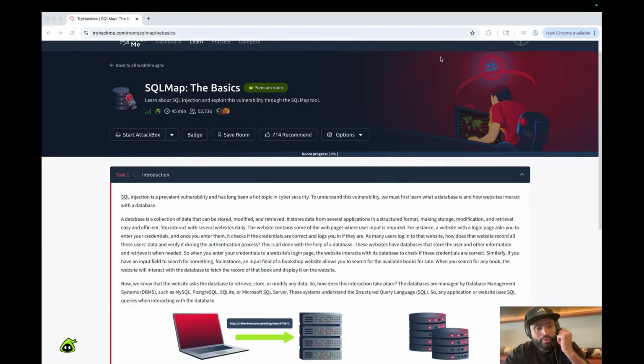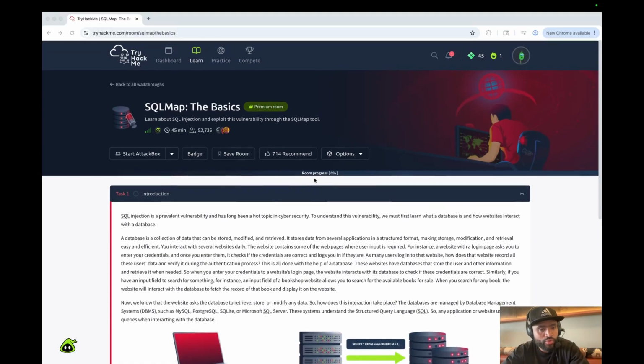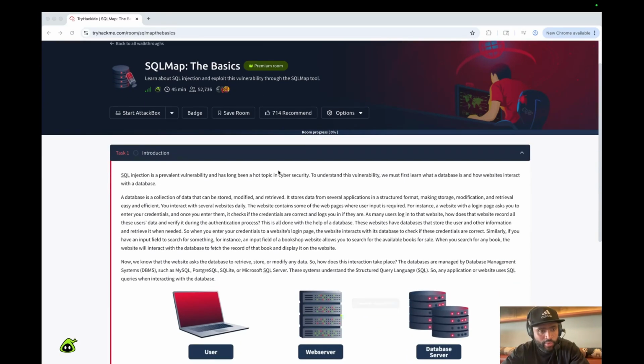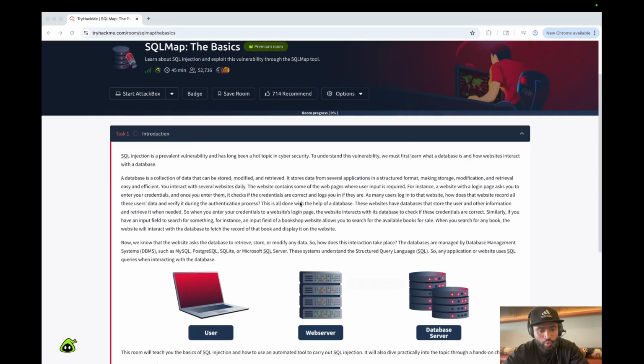Today, I will be going over SQL injection. This room will just be about SQLMap, and it will be the basics. SQLMap is the tool that we use to automate finding and exploiting SQL injection vulnerabilities.